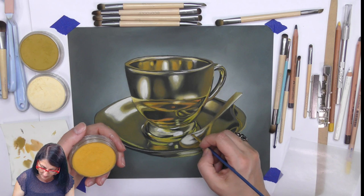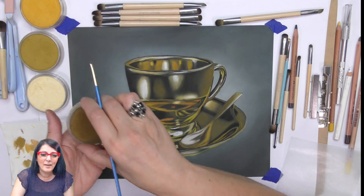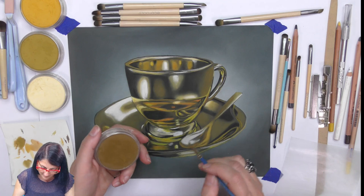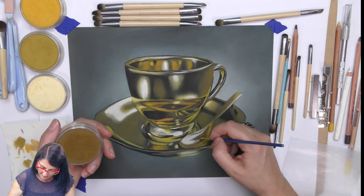Okay, I think I might have to pull out the pastel pencils soon. Okay. I'm just trying to see. Can you see that it's a spoon? Maybe not yet. Because I'm just blocking at the moment.